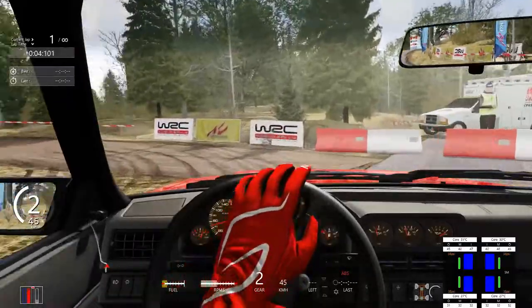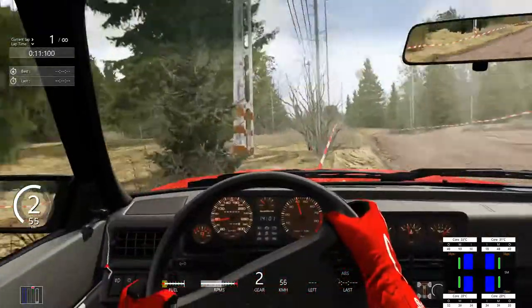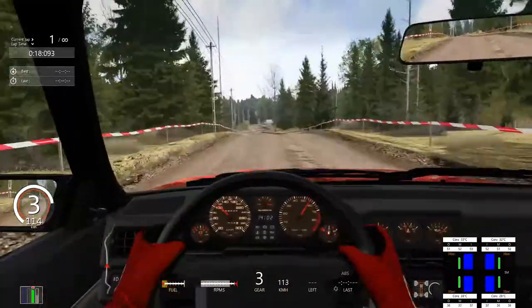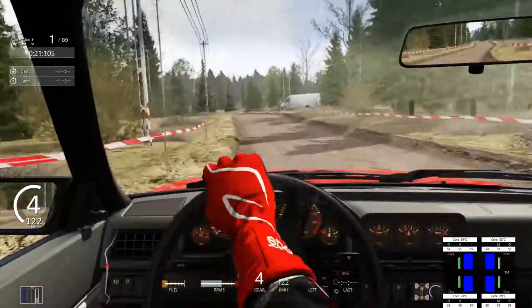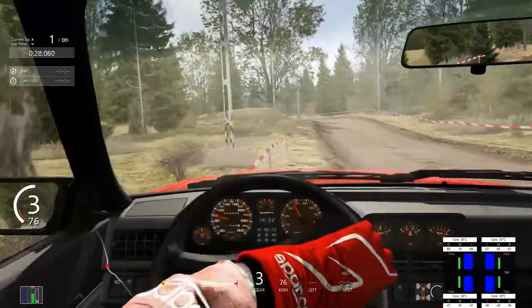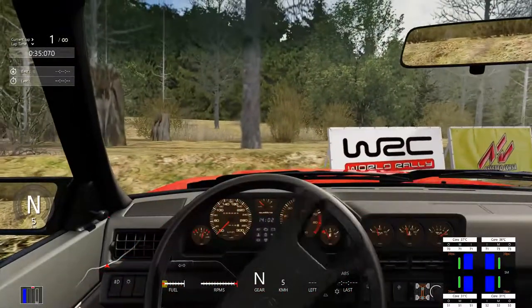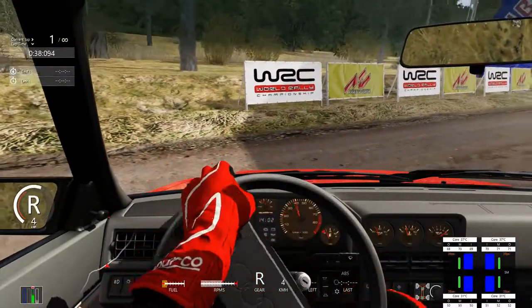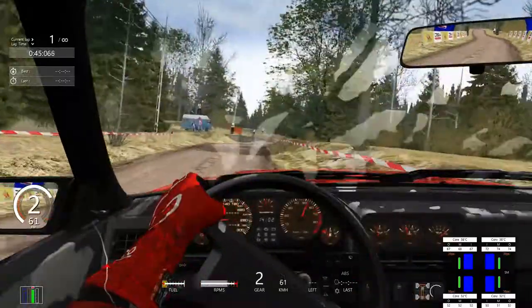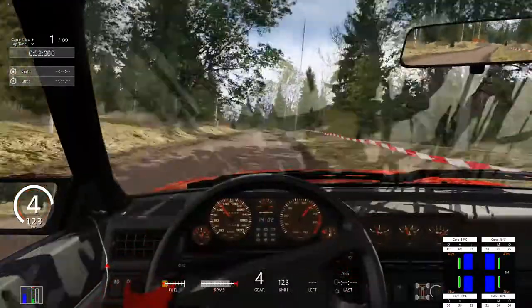Brake nice and early — this car has very little brakes. I've still managed to hit the WRC board there on the right, now coming around this sort of double right-hander. This car is a predicament most of the time. It has no brakes, not the most agile thing, incredibly difficult to get heat into the tyres, and I'm now sideways — which is unideal, but we've managed to save it and make it look a bit awesome in the process. Oh dear, I've lost it and managed to hit the WRC board. That one is unfortunately hittable. Well, that's going to be a stunt in our growth.